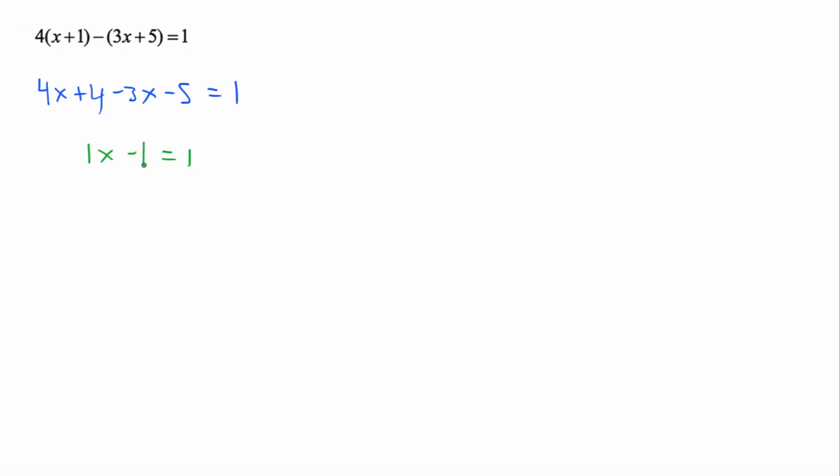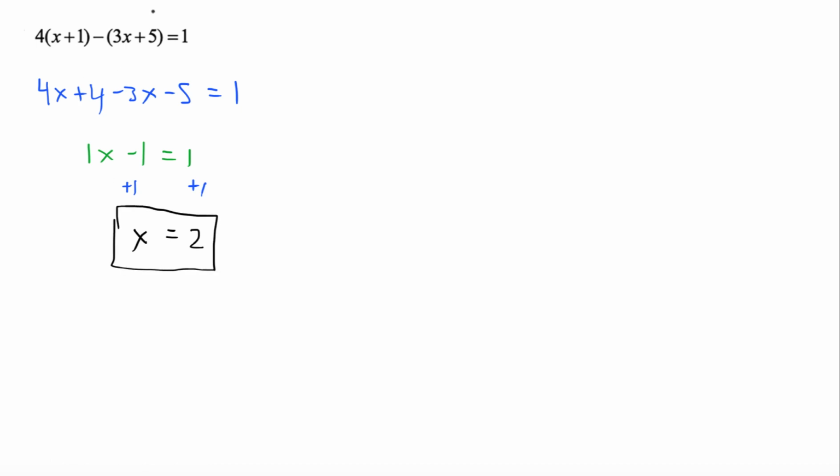Right, here's where we use our properties of equality. Notice what happens if we add 1 to both sides of the equal sign here. Well, we know that negative 1 plus 1 cancels out. So we are left with, on the left side, just this 1x. What do we get on the right side, though? We know that 1 plus 1 is equal to 2. Right? So we've successfully solved this equation.